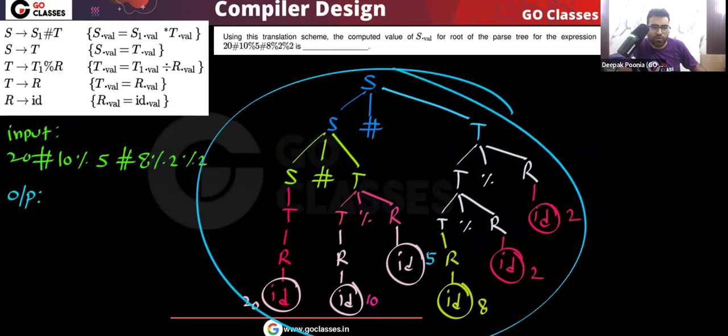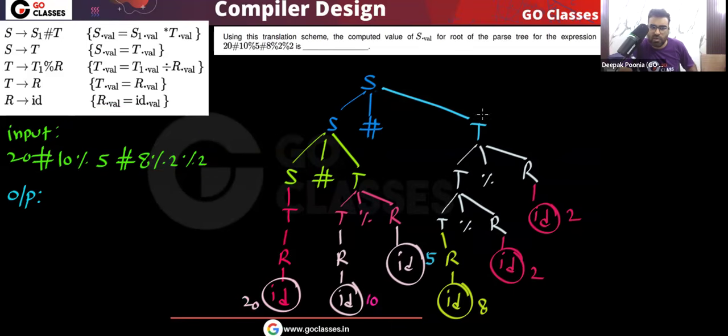So this parse tree is the correct parse tree for this input. If you find the yield of this parse tree, the string generated by it, it will be the same as the input. So this is step number 1: the parse tree without semantic actions. Now what is step number 2? Step number 2 is that you go left to right depth first, and keep going until you find a reduction.